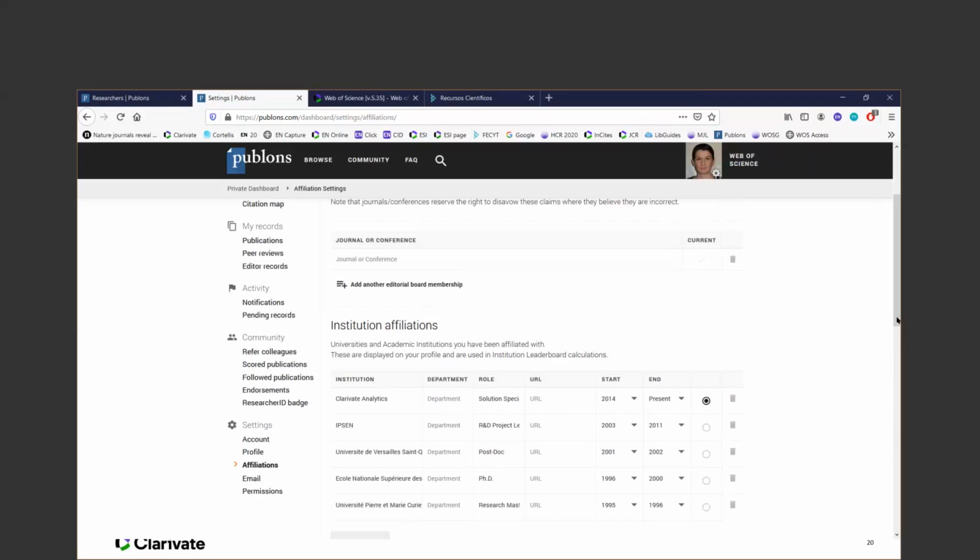When I'm going to do a search per institution, I'm going to find you whether it's your primary institution or not. But in the end, you have to choose what is your preferred, your primary institution, the name that is going to appear just below your name on the summary of your profile. So this is where I am going to do it. Now, let's have a look at emails.